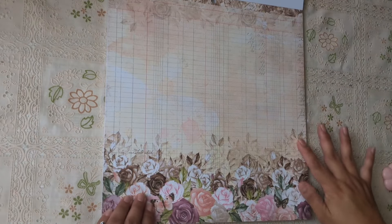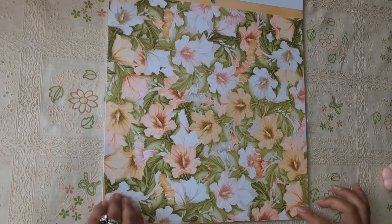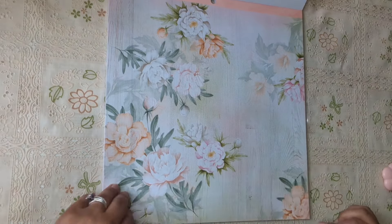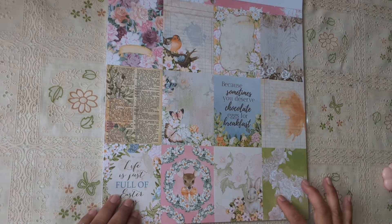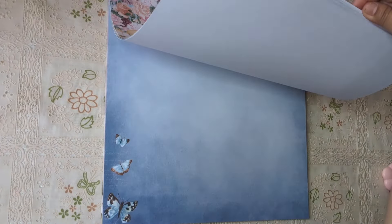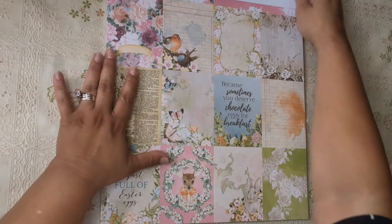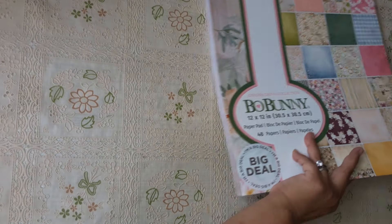This is what really got me. This one screams Easter, even with this little chicken — it really screams Easter and spring to me. Oh look at this! I really like this one. I know you've seen it before but I like this one. It's very chic. I like this blue one with the butterfly, so beautiful.